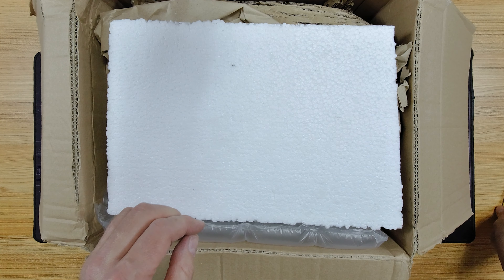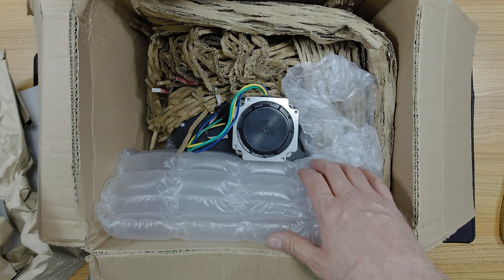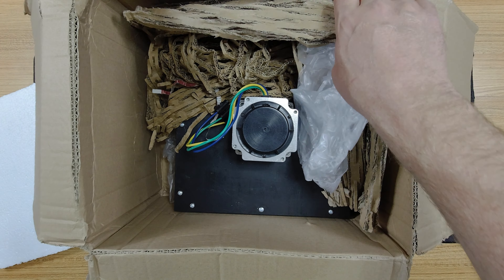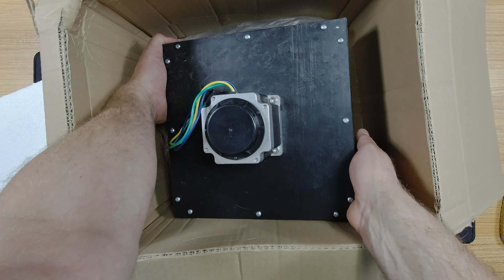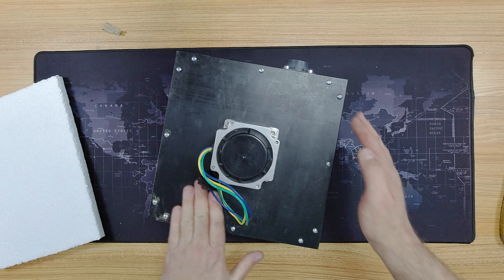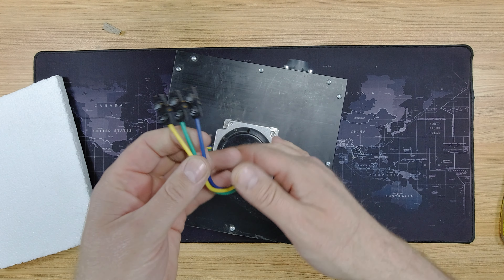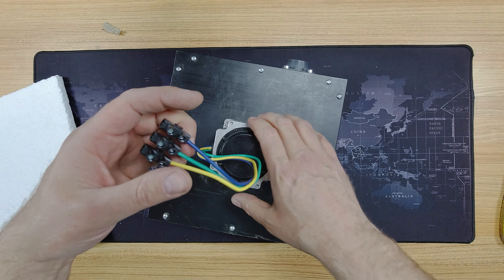I am interested to see this. I know they make things really well in Germany, so I'm sure this is a fantastic bit of kit. I have high hopes. Let's get it out of the box. It's quite heavy — that's a good sign. It's all dusty, obviously come out of the guy's workshop. It says three-phase output, quite low voltage. At full revs, it's something like 60 volts. It doesn't seem to have included any information about it.